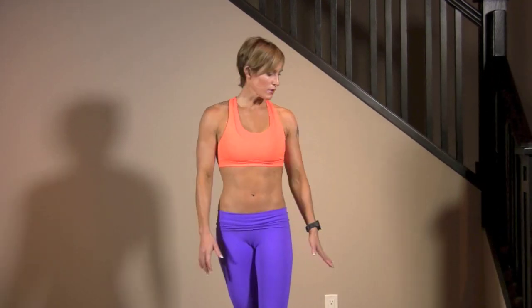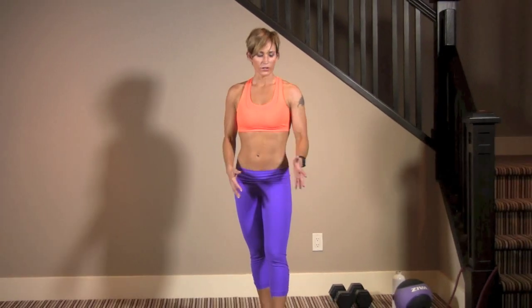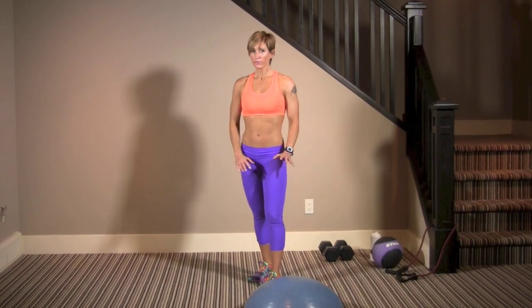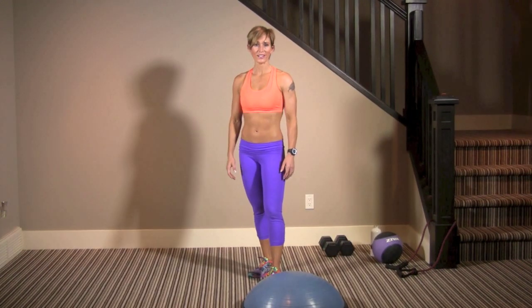I'm going to be using some equipment here, but you don't need equipment. I will go through some exercises throughout the workout where if you don't have a Bosu or a med ball, then there's some options. It can be just as effective without equipment.